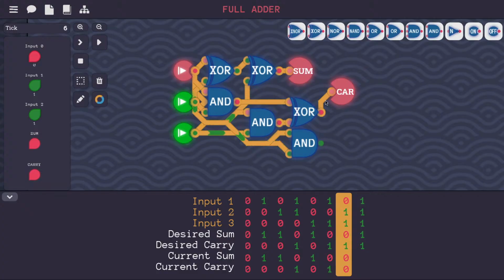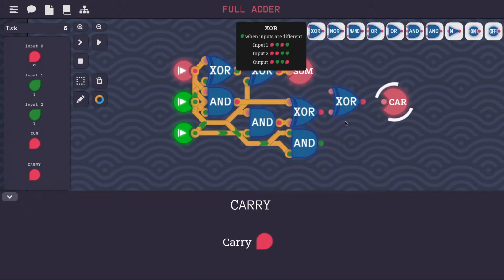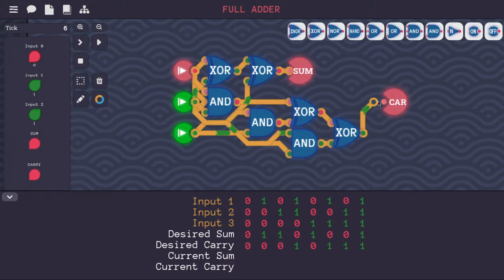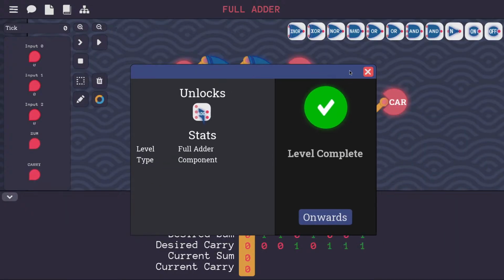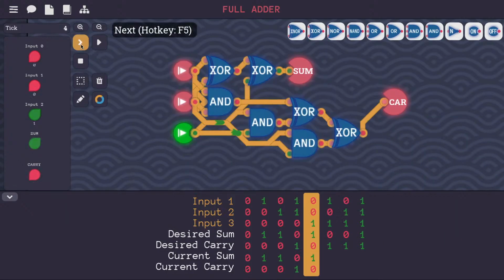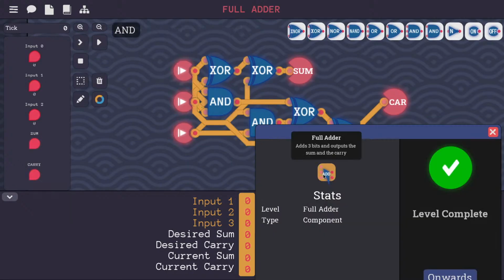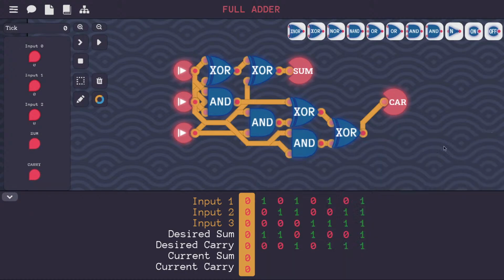And then, dare I say, another XOR? Okay, so that did it. We have the full adder, which is a really interesting component. Look at that. It adds 3 bits and outputs the sum and the carry. I guess 3-bit inputs is all you need to have 8 bits of output, which is a byte.